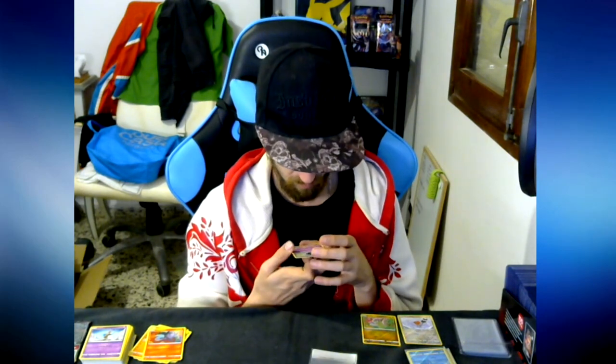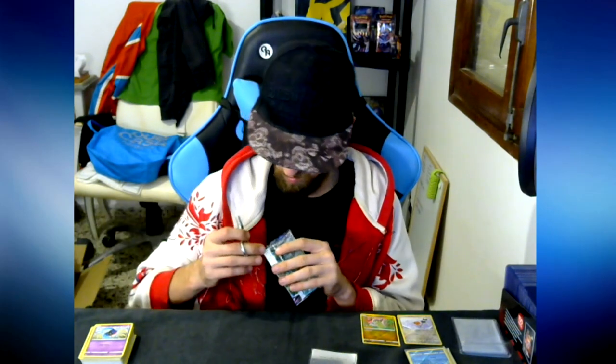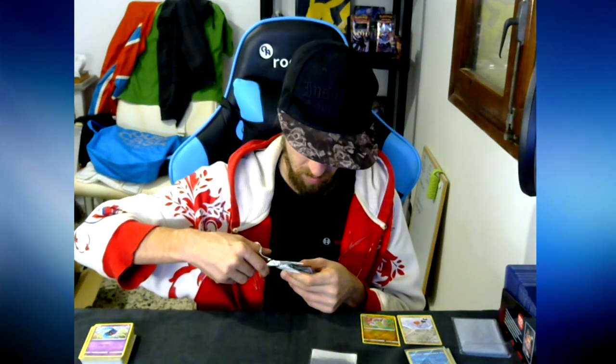Sea Waddle? Gible? Weird art. Salandit? Or Salandit? And last card? Cosmog. Yo, this guy looks pretty cool. Put these over here. Last pack. Actually, last pack. Let's hope we get another GX. Ooh, I'm so scared of putting the pack out.